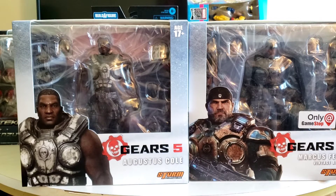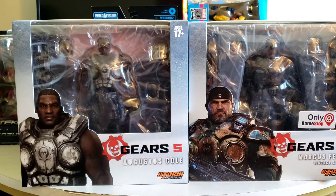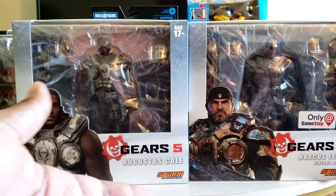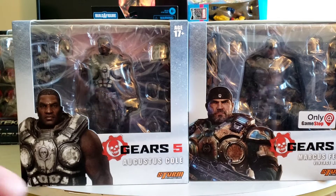Another figure I decided — still from Storm Collectibles, still from GameStop — was their Mortal Kombat version of Sector, or whatever the name of the red ninja is. For the yellow and purple I paid retail price. For this one I did not want to pay retail price, as it's essentially the same body and same design with different accessories. So I was able to use the GameStop special to get 20 or 25% off, saving about $20 on that figure. I got it for free shipping. Instead of paying the $80 price point, I think I paid $60. Even though that figure is currently out at a lot of places, GameStop had it marked as a pre-order expected to ship sometime in June.